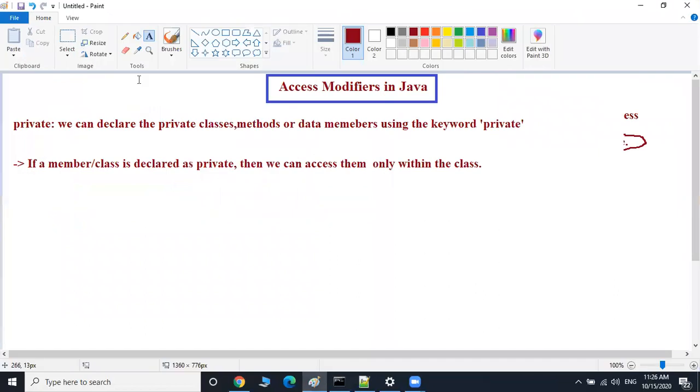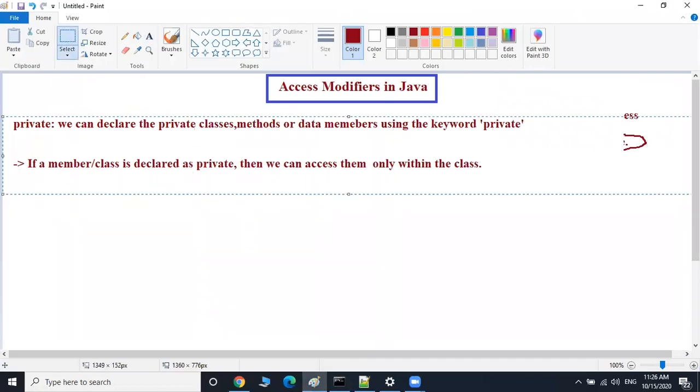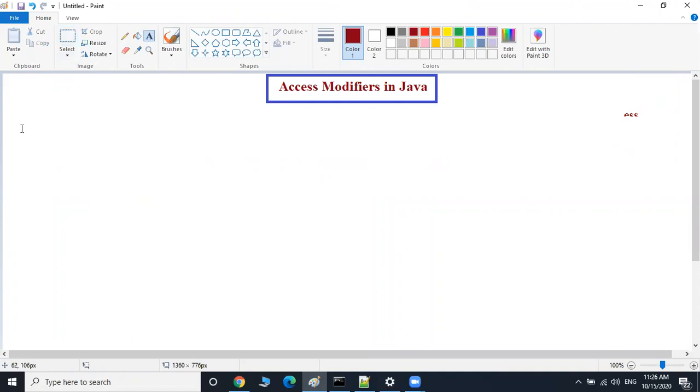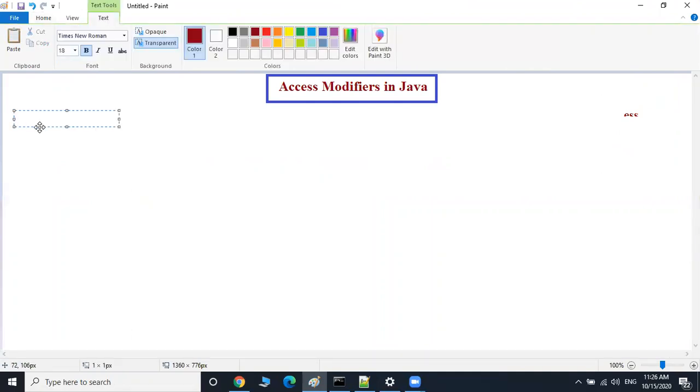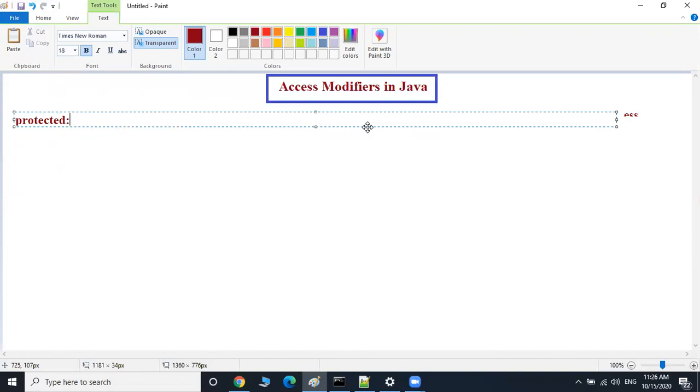Right. So now the third one, let us see a simple example. How to declare a protected member, protected variable or protected class?